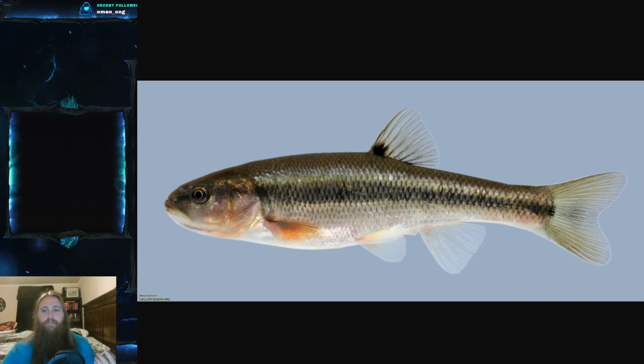They do have a cylindrical body. You can tell from this picture here. Now, they are a little dorsolaterally compressed, meaning a little bit compressed at the side. They're very round at the front of the body and become much more compressed towards the back, but very round in the front half of the body, almost circular. They have this greenish back with a pale belly, and usually a significant lateral stripe going down the side, through the eye, on the lips, and they create this little mustache on the top lip.